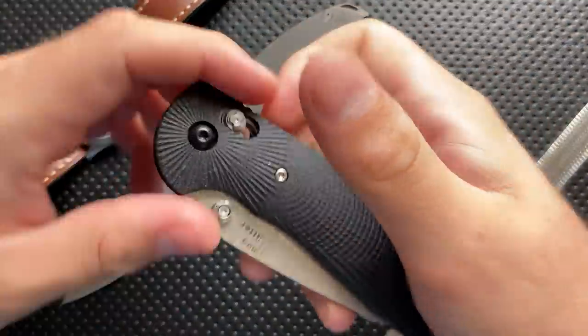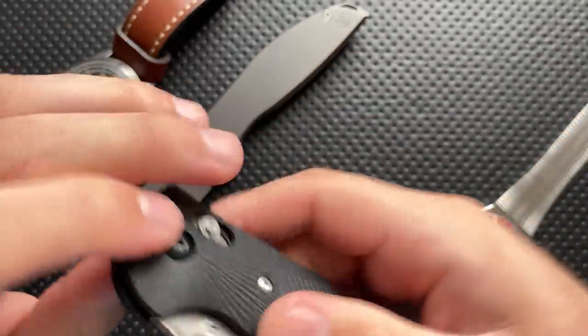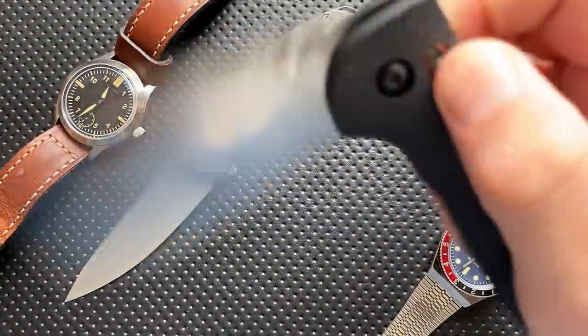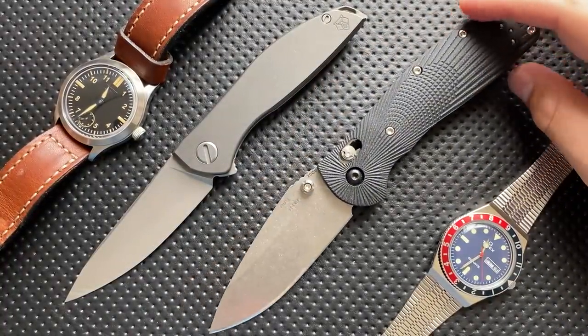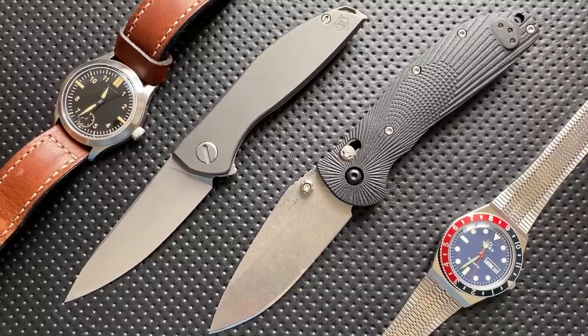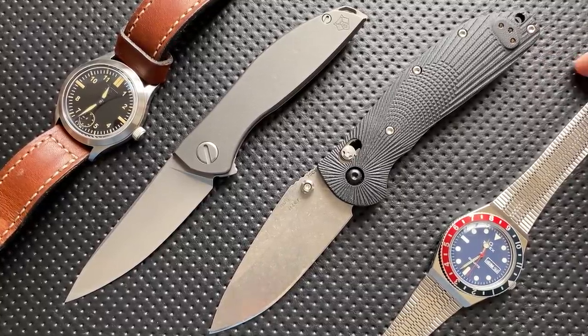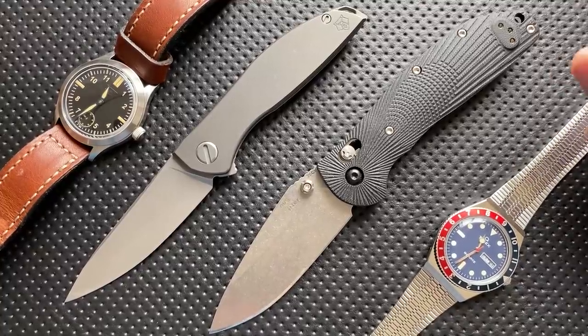This is actually an example of that. This is the Doug Ritter RSK Mach 1 G2. At some level it's very simple, and at some level I've reviewed an earlier iteration — I reviewed the Benchmade version — but this is one that I ended up throwing in the pocket a little bit more than I needed to, just because I felt like I knew what was going on but I enjoyed carrying it, so I kept carrying it a little bit.